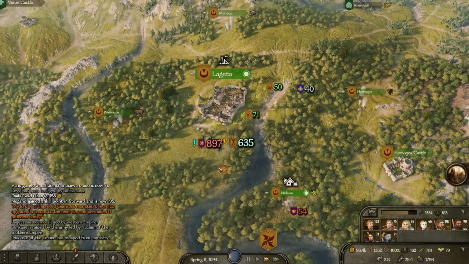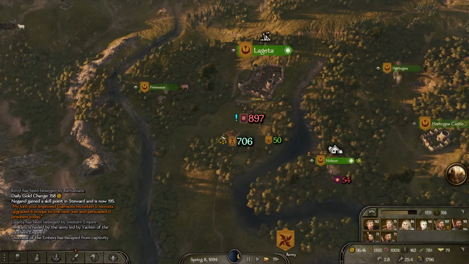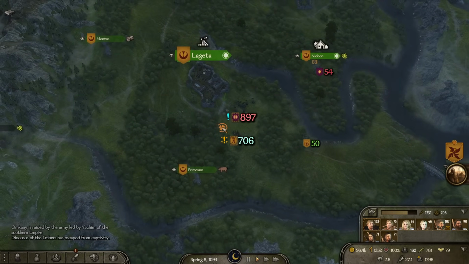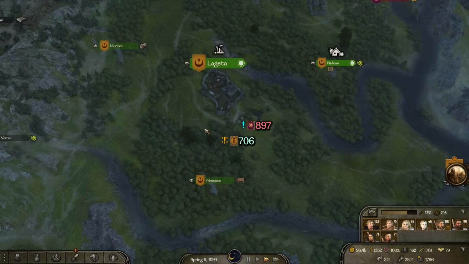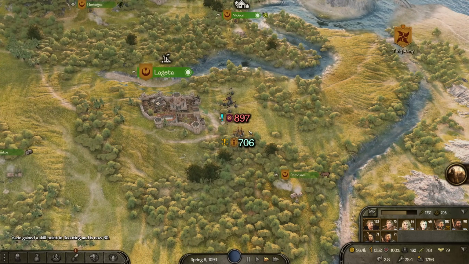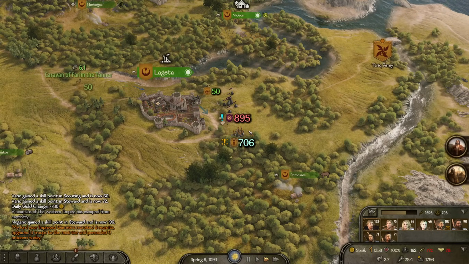Yep, that's fine. So what we'll do is we will wait. Let the garrison do some heavy lifting. What is the garrison? 355. Yeah, we'll let the garrison do some heavy lifting. And then we will jump in and help.